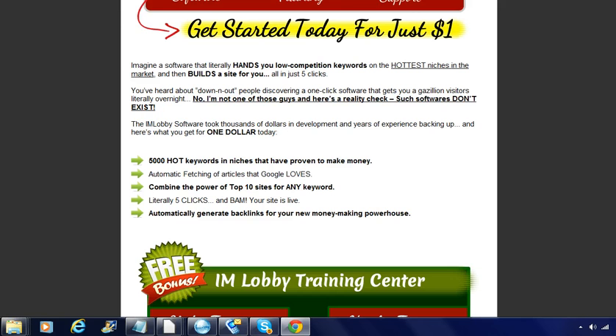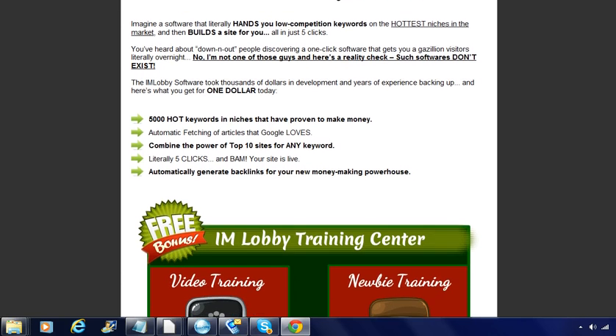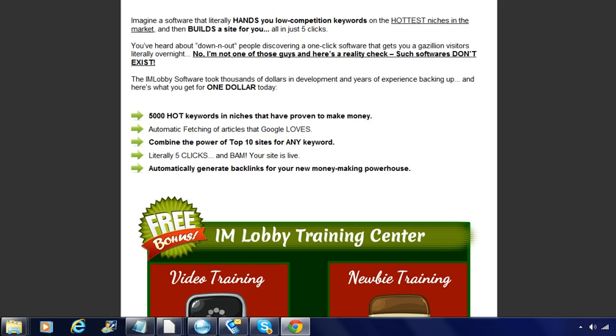These are the different things it's offering. One of the features of the software allows you to build high income generating websites within three minutes where you don't have to add any content and you don't have to do any SEO. This is something incredible for someone that wants to make money online — you can build a website in three minutes, build three websites every day, and make millions of dollars.